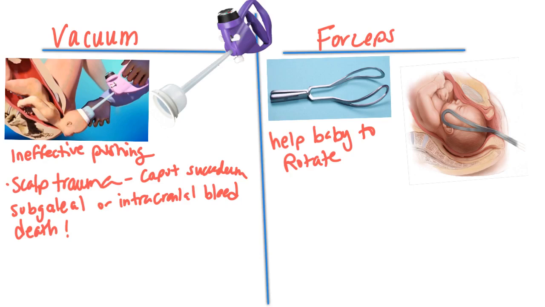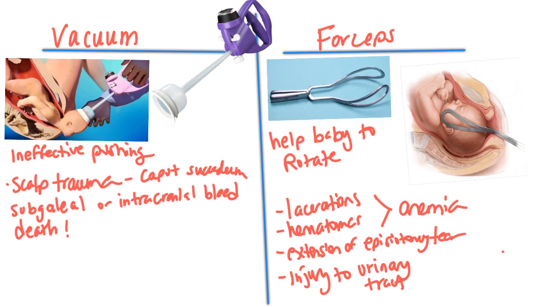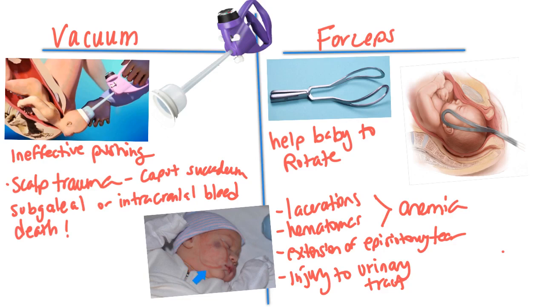They put it around the baby's face and hook it together, and then the physician will pull and help rotate the baby. If the baby needs to rotate some, he'll use these to help rotate the baby and to also help deliver the baby's head. This can cause lacerations of mom's vaginal wall, creates hematomas, other tears. This tool can also cause an episiotomy to tear open farther. Similar things, you can see bruises on the baby's face, but we always use these things as a last resort.